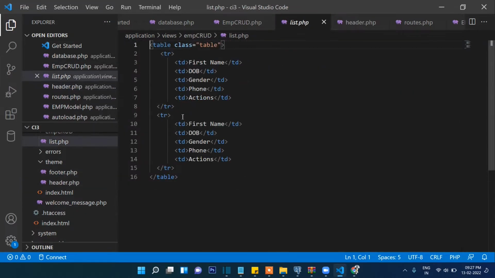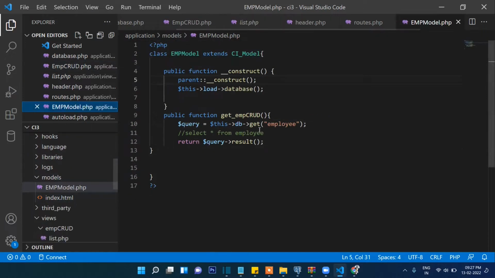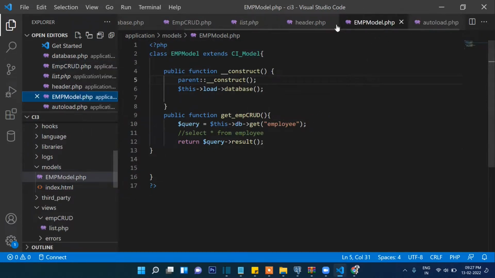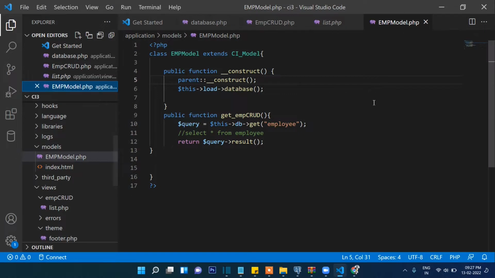Here we will, so this actually data, this one first. So let me explain how does it work. First, this is our emp model file, right? Let's close that out also, header also. Okay, this is a model. Okay, so from this model, from this table, we are selecting all the fields. The name of the function is get emp CRUD.